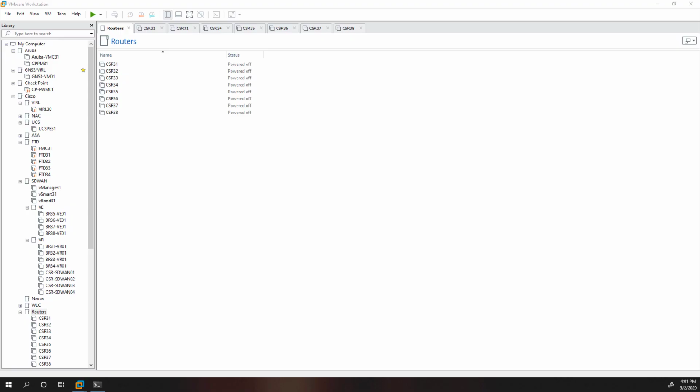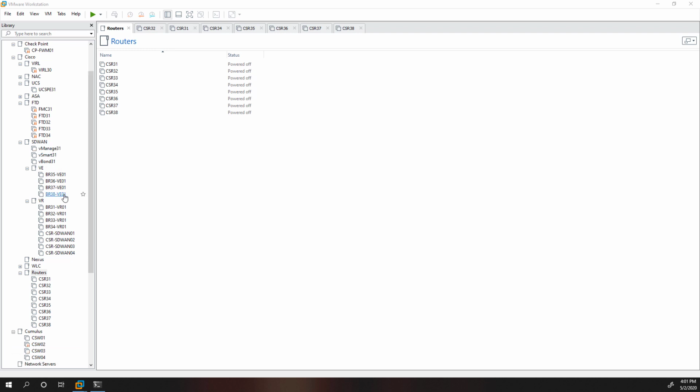I do a lot of labbing with VMware Workstation. It's handy to spin up simple VMs and do my testing as I need to, or make some videos. But one of the annoying things about it is that it isn't as feature-rich as the full VMware products, like with vCenter. For example, I have about 8 routers in this router folder, and we'll be focusing on these guys for this video. If I wanted to start them all, I can't shift-select them all or anything like that, and there are no special folder options in VMware Workstation like there are with the ESX variety. So I would have to manually start each one of these up.